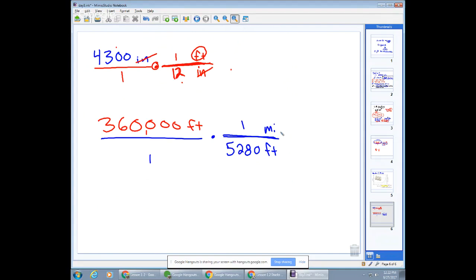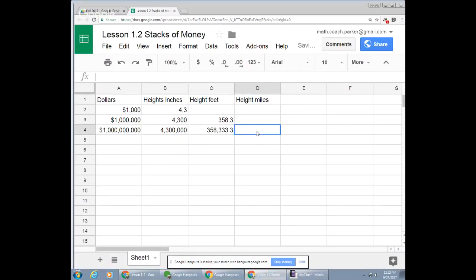So now I go to my spreadsheet to tell it how to do this, because it is my calculator. So over here, I think I'll start down on this cell, equals to start the calculation. I need this number divided by 5,280. And if a number is already on the screen, we don't retype it. We just click on it. Okay, super important. So the 360,000 is already on the screen, so I clicked on it. That's C4. 5,280 wasn't anywhere in my sheet, so I had to type it in the formula.